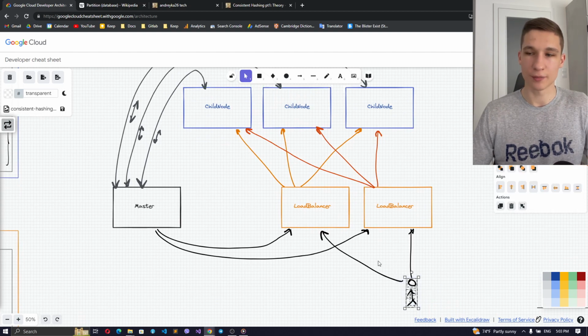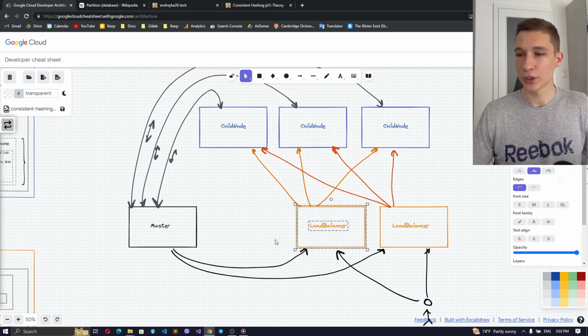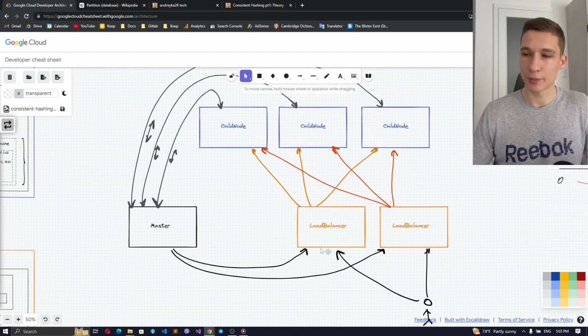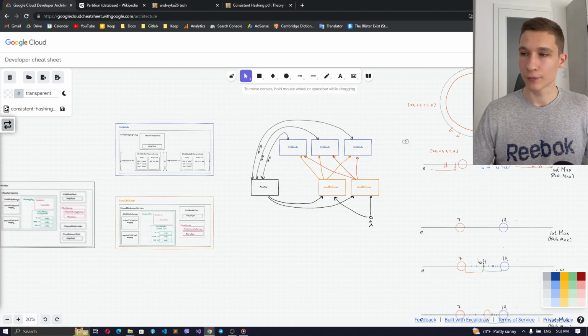Basically this is the client application. We have a load balancer that is responsible for directing a particular client request to a particular child node. A child node is our single distributed cache node that is serving some range of the consistent hashing ring.